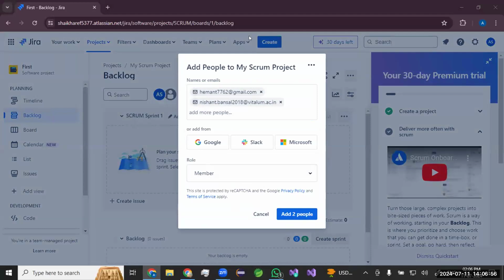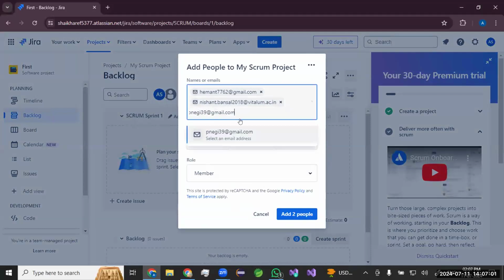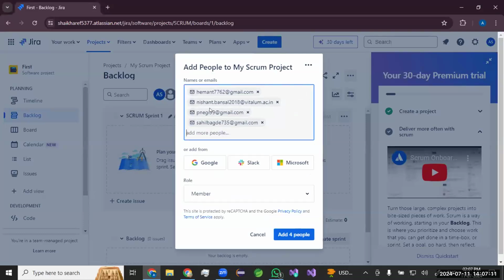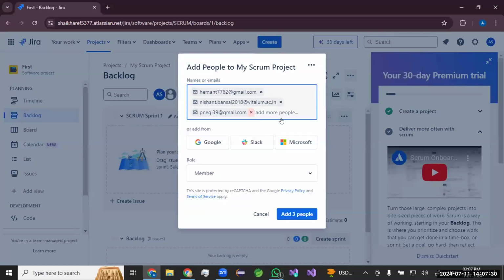I think these 2-3 are sufficient just to carry out our demo. And add 4 people. I think that's the limit. Sufficient.